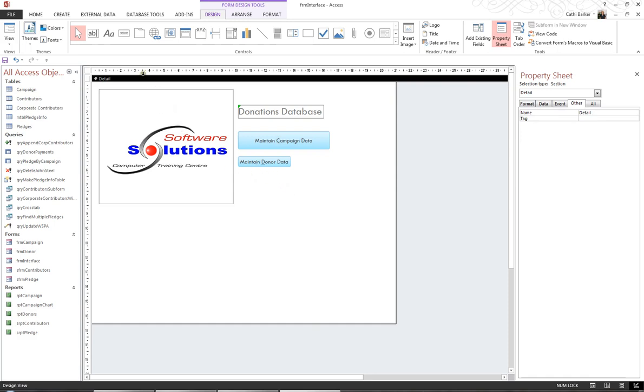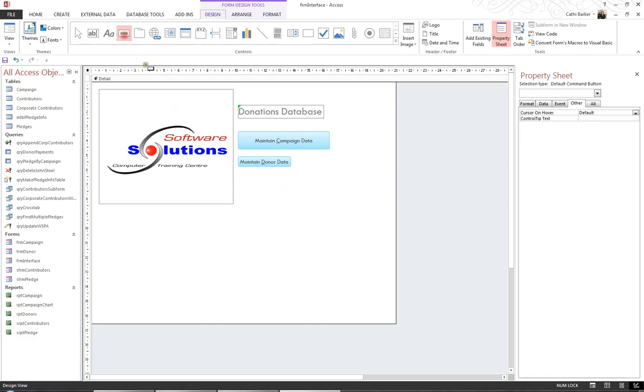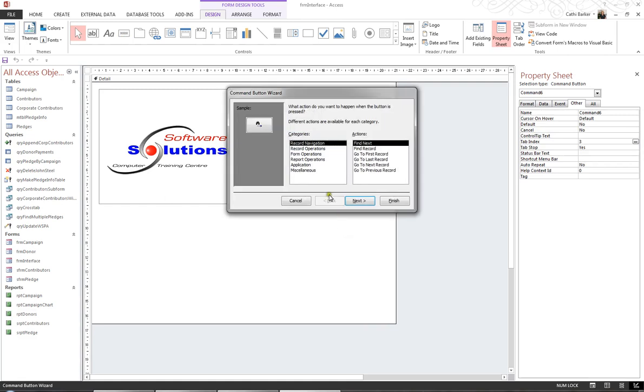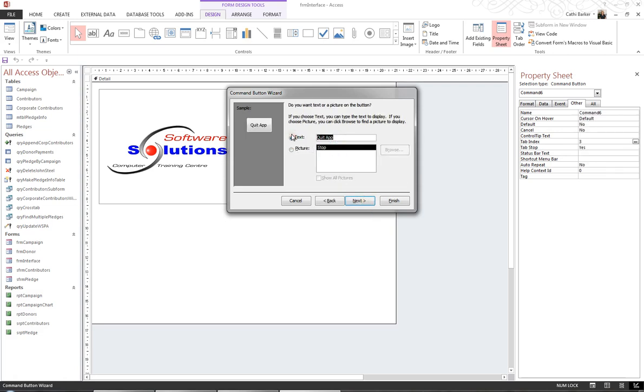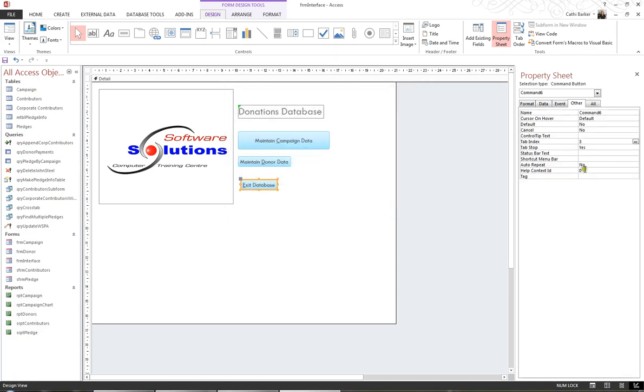So now I'm going to add another button. So I'll hit the button control, and I'll click under here, and I want to make a button that quits the application. So application, quit application, and next. And the text I want to show is exit, so that needs an ampersand, exit database, and finish. And so in the control tip text, we can paste what we took earlier, and we can say press Alt E or click this button to exit the database.